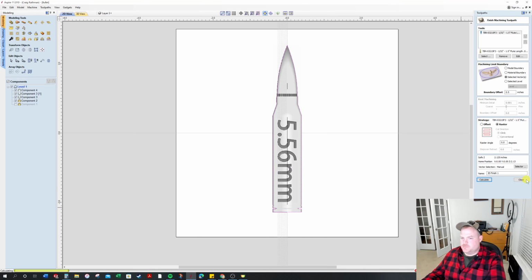We'll calculate it. So this is going to take a lot longer to process compared to that 1/16 because it's doing so many more lines across. That's why it takes so much longer.